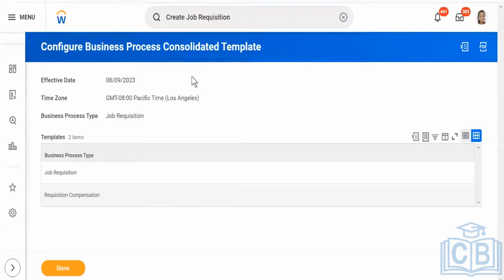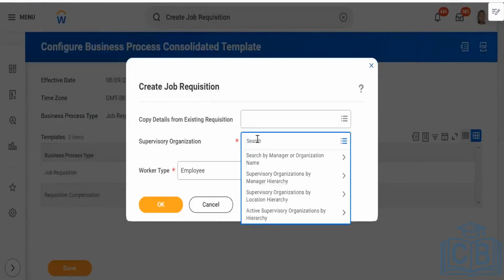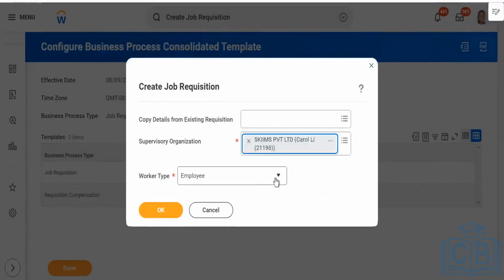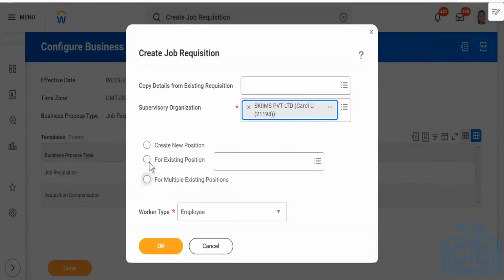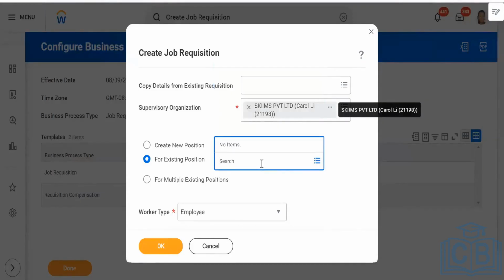Create job requisition. Create position. New position. Again. I think new position.